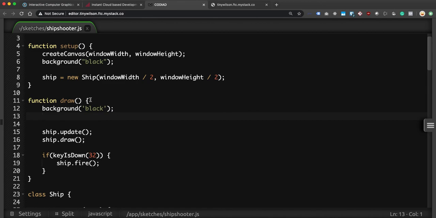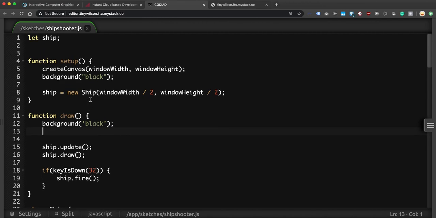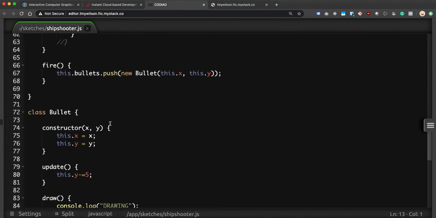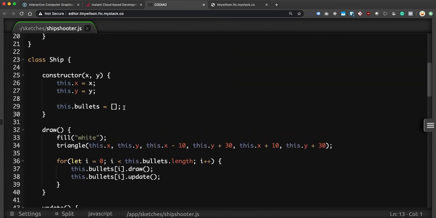So the first thing we need to do is a place to actually store the enemies. This is going to follow the same exact pattern as the bullets in the ship. What is that again? What do we call that? That's an array. It's basically a list of information. That's all it is.